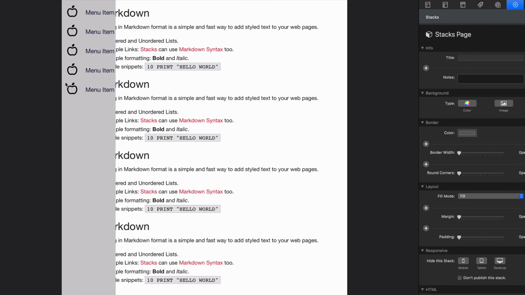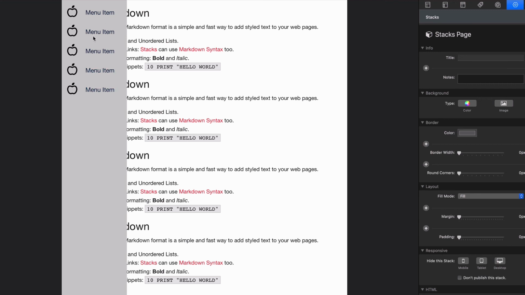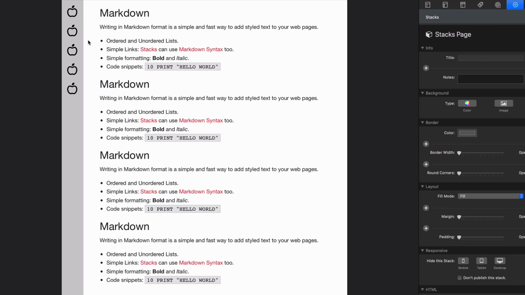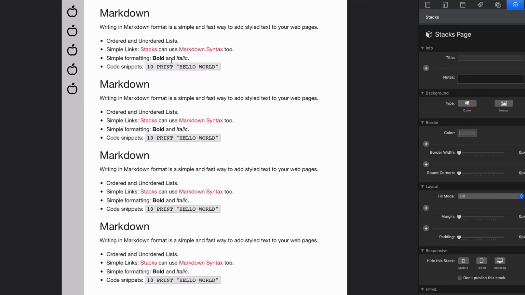Right? This isn't a stack. All right, I built this with the stacks that I have. I built this menu using stack. Actually, funny enough, this actually doesn't contain any menu stacks. I think these are actually buttons. Okay, but I mean, we made a menu stack. I can even throw this on a partial, put it on every page. We're good to go. Right?